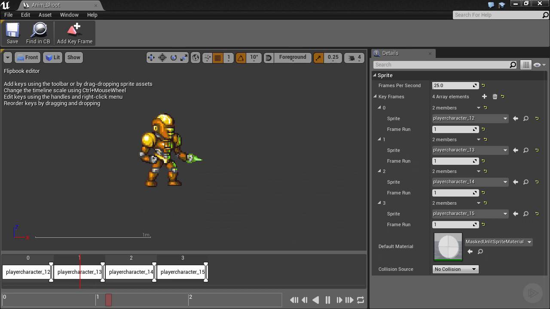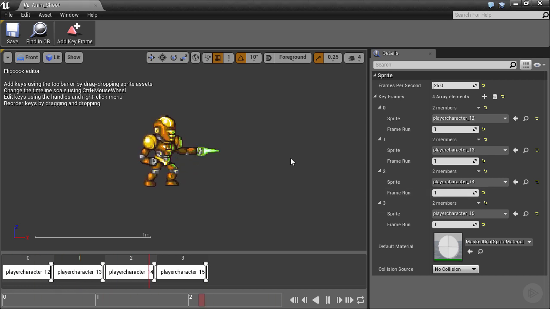We're going to take a moment now to smooth out our shoot animation. If I go here, we can see that it is moving really fast between 12 and 15. What that means is it goes 12, 13, 14, 15, and then it goes all the way back to there. We want to have that be a smooth loop, so we need some frames to basically play it in reverse after frame 15. We want it to go 15, 14, 13, back to 12.